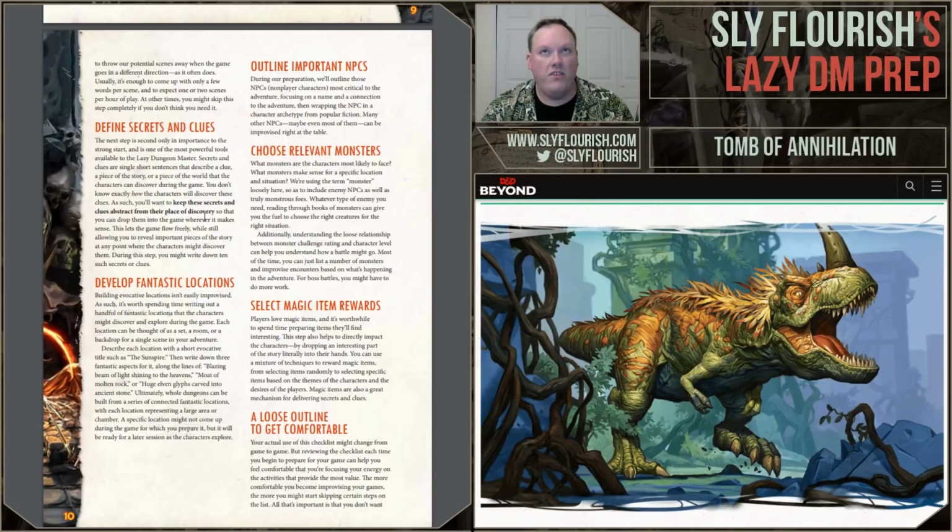I write down 10 secrets and clues, but I don't necessarily use them all. I usually use about half. I never really tracked it until people started asking, and now I've started tracking it, and it's about half.